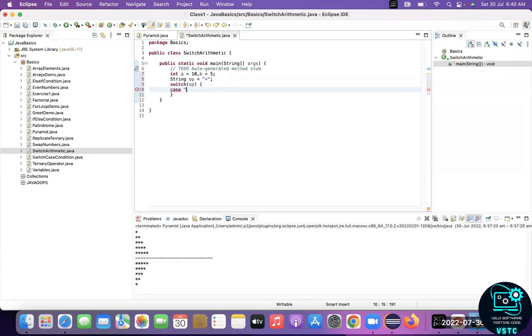Case, if it is equal to plus, then system dot out dot println. And now I want to break this case.